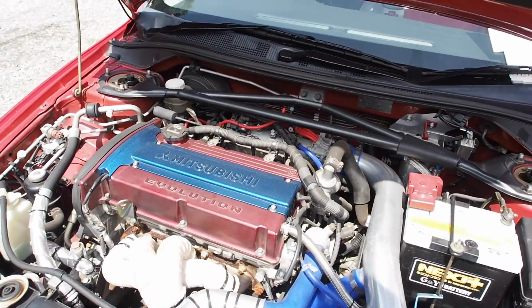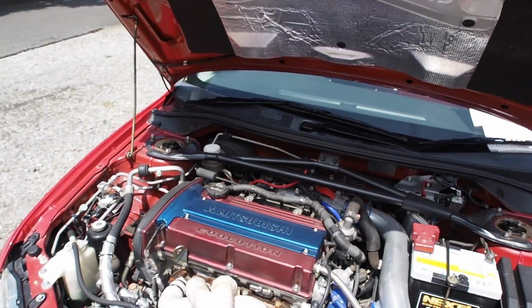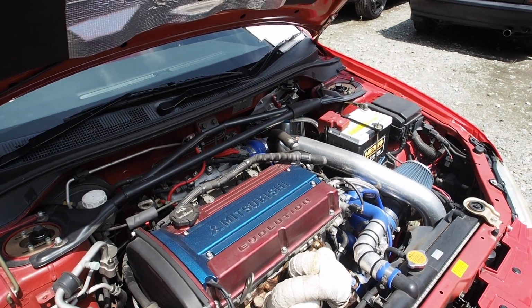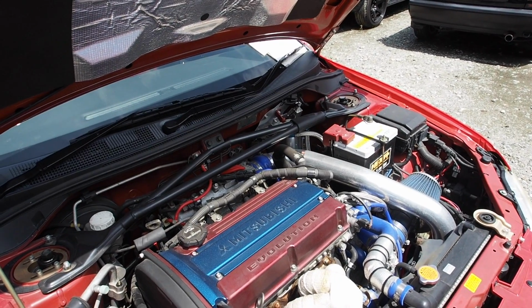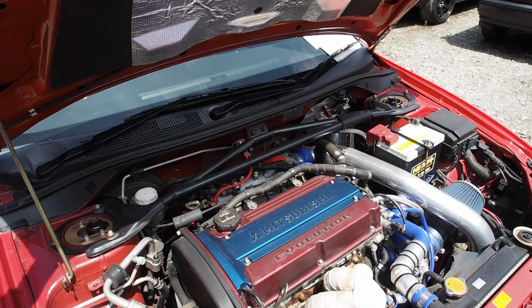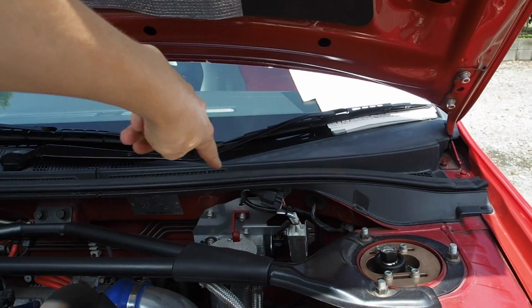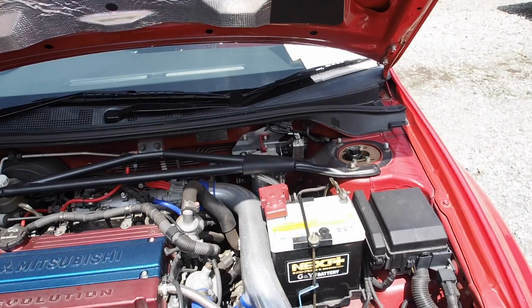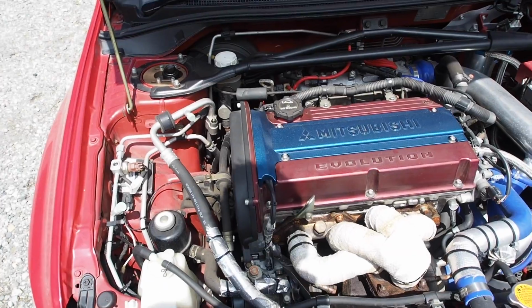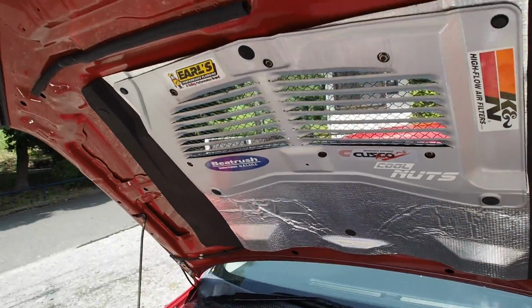HID is. The turbo here looks bigger, but the TD05 is what the RS usually has, which is basically like a Tommy Mäkinen turbo, only slightly different. It is a little bit bigger than the one they used in the Tommy Mäkinen, and having the half titanium, half aluminum shaft will help with the response of it. Now, it's got some aluminum bracketing in here that I don't know about. I don't think that is the standard. And I think that's it, other than heat shielding here for the power steering line. Oh, and a different aluminum plate here for the ducting.